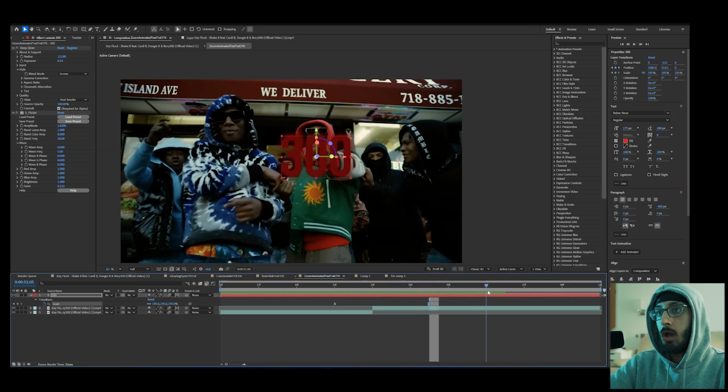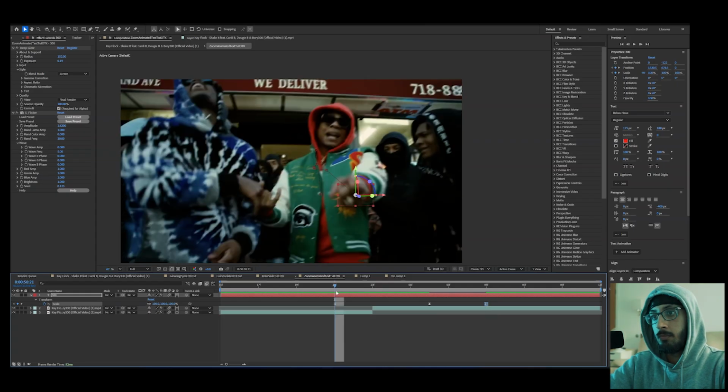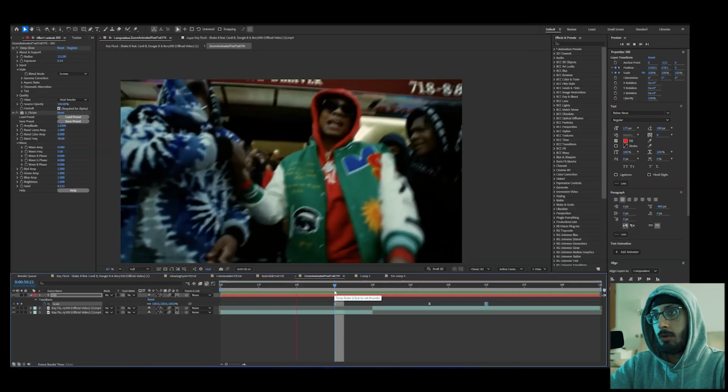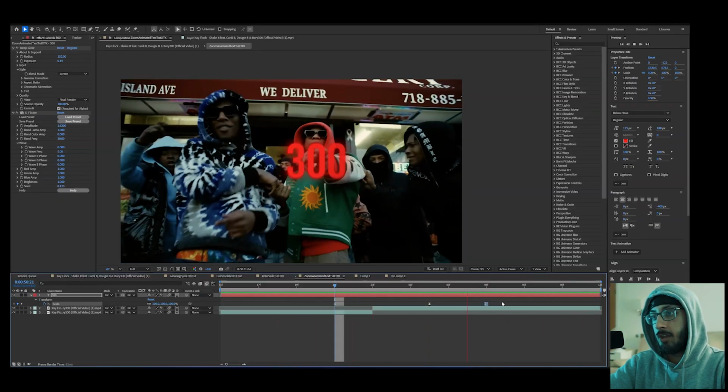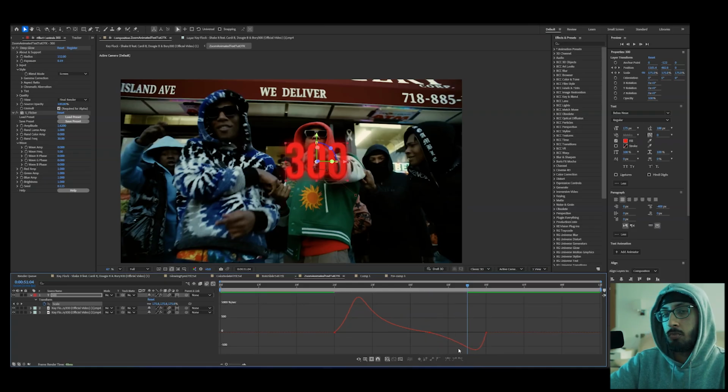That's fine by me. I'm going to go a bit more down and just lower it a little bit. That gives it the effect of it popping out, then back in a little bit. So you can see when I play it now, it's not as obvious. But why is that? So now we need to highlight all of these, go into the graph editor and make this a smooth curve. Just like this, highlight the right one, drag this left, highlight this one and drag it right, just like this. So you can see it makes this nice little smooth curve.